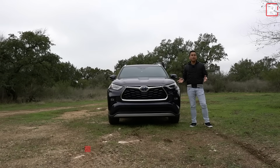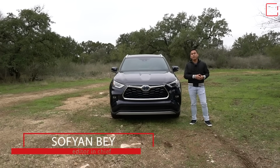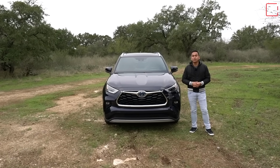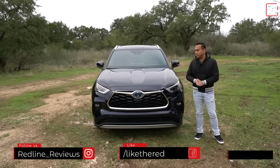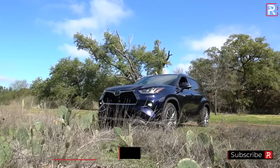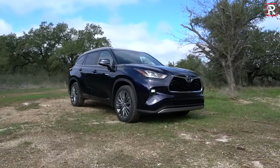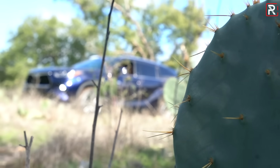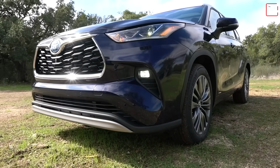Now, the Highlander is a very important vehicle for Toyota because the company consistently moves over 230,000 units in America every year. It actually takes up about 9% of this market, which is about 2.5 million units a year in sales here in the US. So as you can see, with this all-new 2020 Highlander, Toyota put a strong emphasis on sleek design. This 4th generation model has a look to me that is very evolutionary. The previous generation Highlander was also a relatively sleek looking SUV, and they've tried to make it a little bit sleeker for this all-new version.